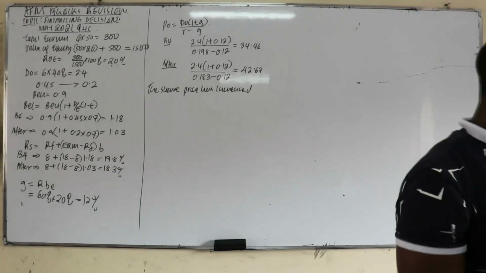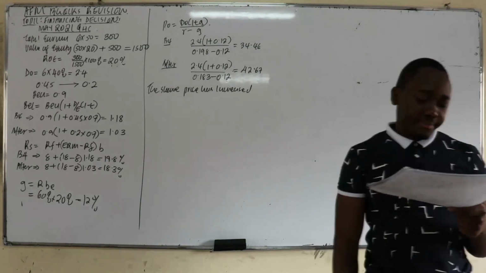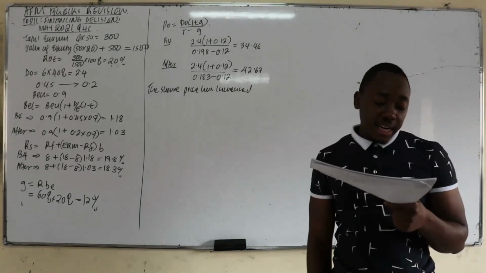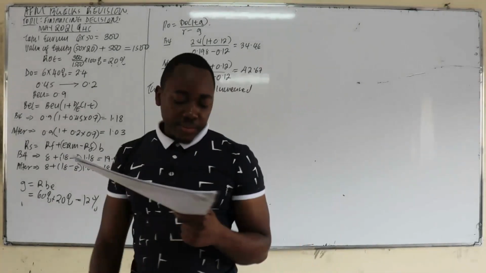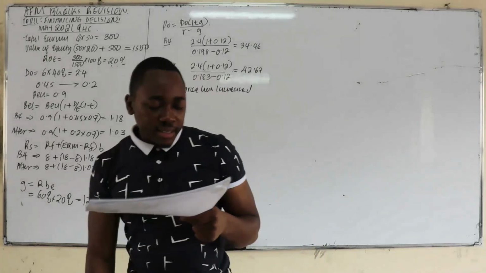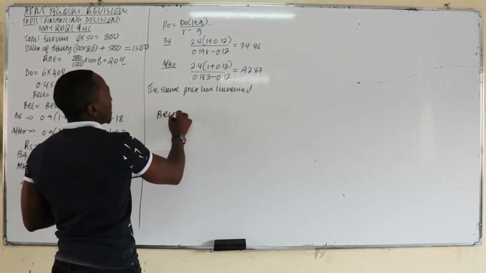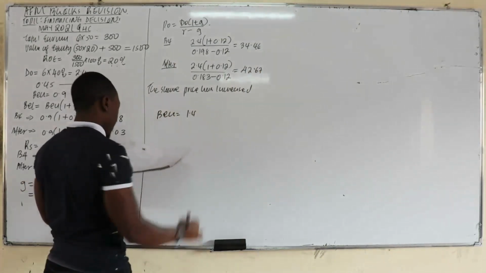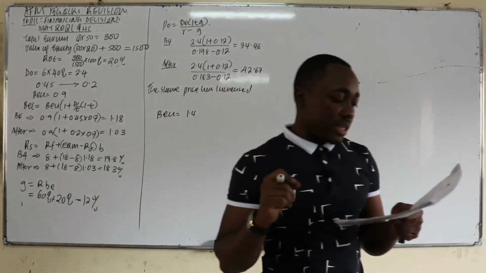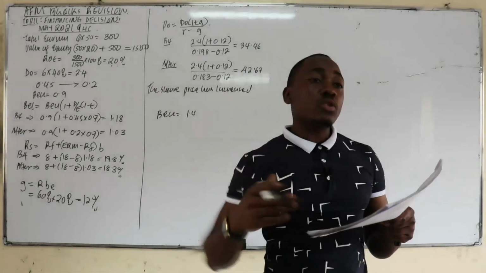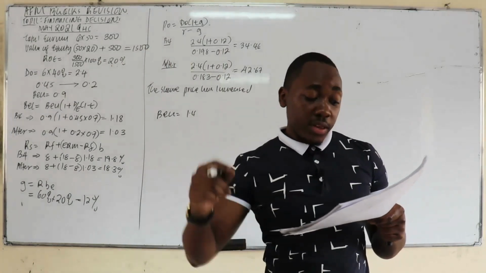Donisoft Limited is a juice processing firm which is solely equity financed. The company board of directors are considering diversifying their operation by entering into the soda processing industry. Additional information: the current unlevered equity beta is 1.4. So the beta of ungeared firm currently is 1.4 for Donisoft Limited, that's our company, and 1.5 for the soda processing industry, respectively. That's why they want to venture in. Are you together?